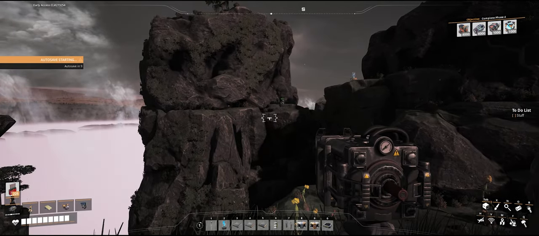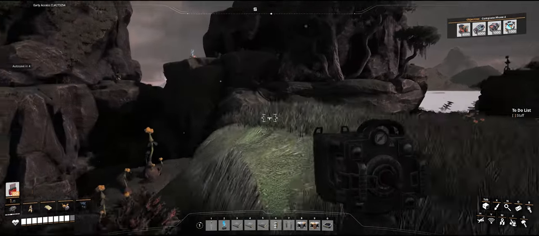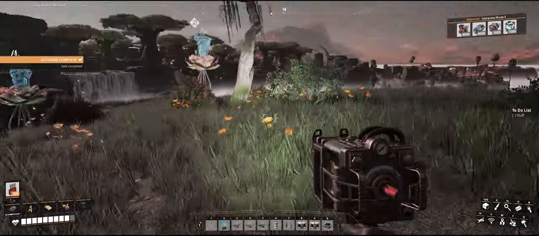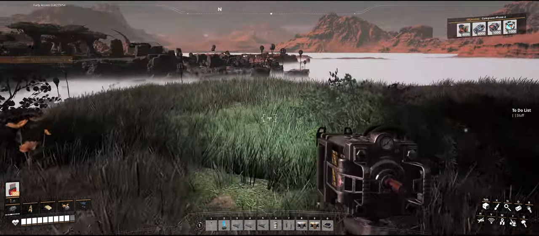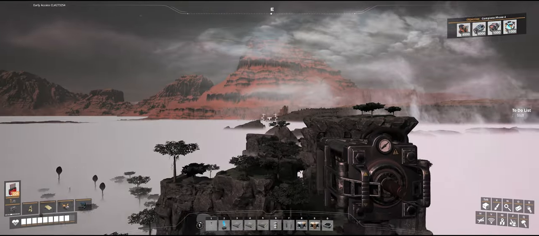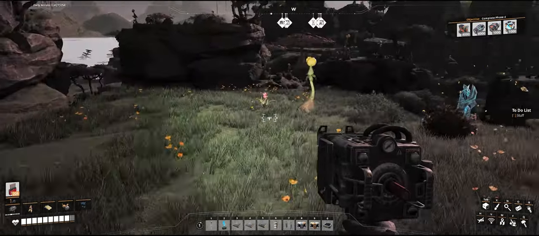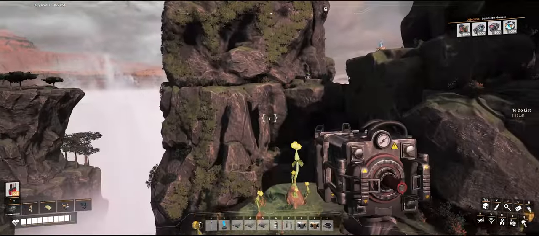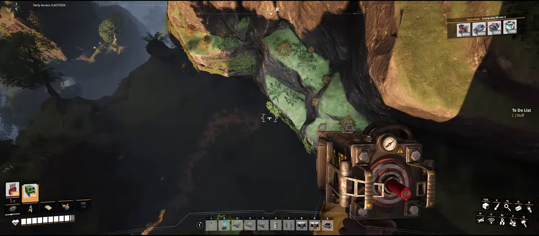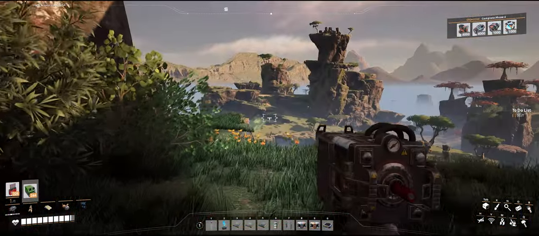What is that? What is that thing I'm looking at? Oh, that's my crafting bench. I forgot to pull it back down. All right, we'll leave it there as a memento. I was gonna say, what the hell is that thing? I want to go over that way. We'll pick it up since we're here.